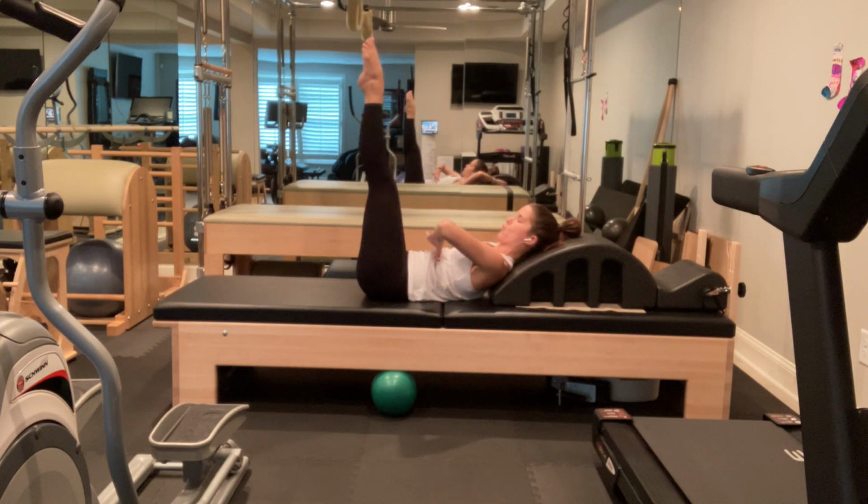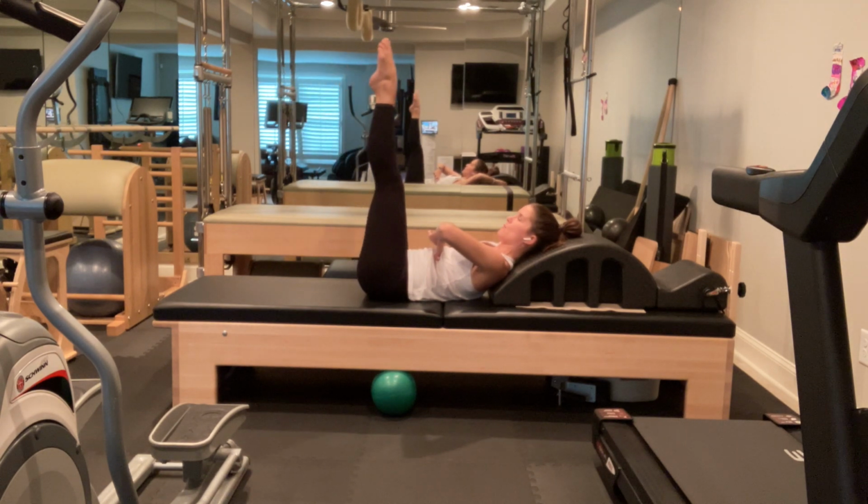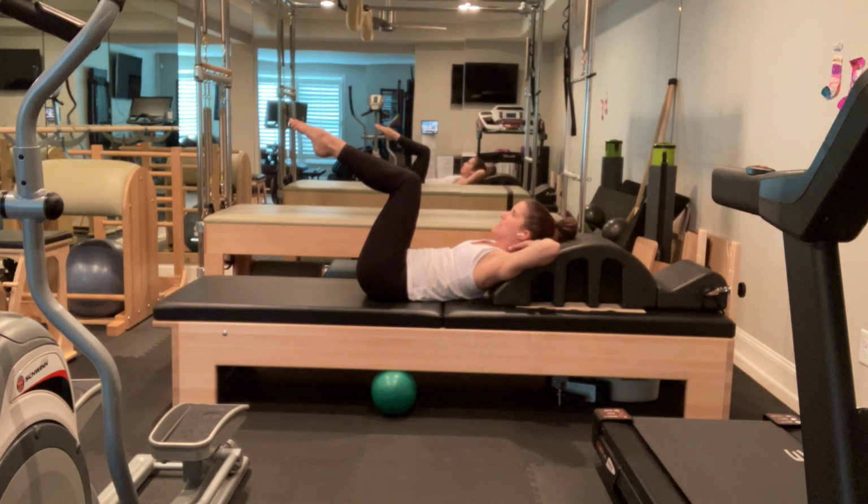I haven't lost that corset that I'm wearing, and I haven't lost my rib to hip connection. From there, I'm going to draw my knees into tabletop. Bring my head and my hands. My fingers are interconnected. My thumbs are long down my neck. I'm pulling my hands apart and pulling down underneath my arms to pull my shoulders away from my ears. Inhale, exhale to curl up.